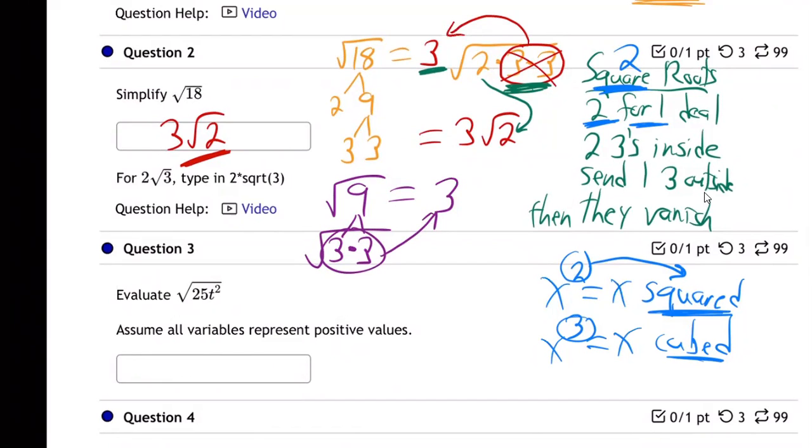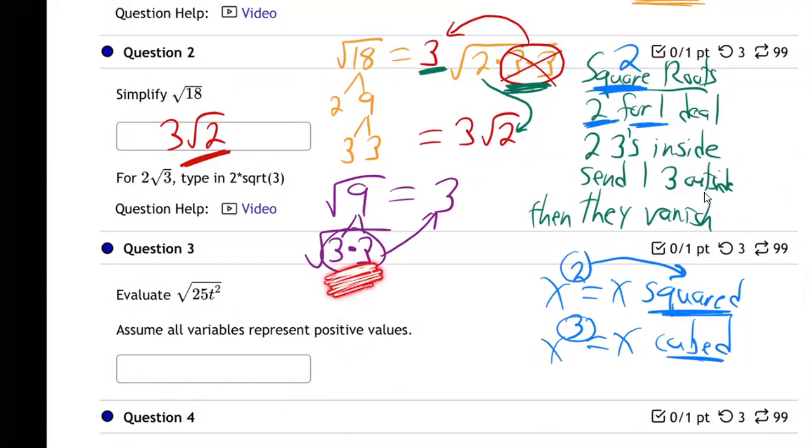You probably just never thought about it, right? You never stayed up late at night and said, hey, the square root of 9 is 3. That means 2 3s inside is 1 3 outside. That'd be weird for you to stay up late at night and think about that. That's what weird math teachers do, right? But that's why I'm here. I do that. That's why I'm here to help you see what's going on.